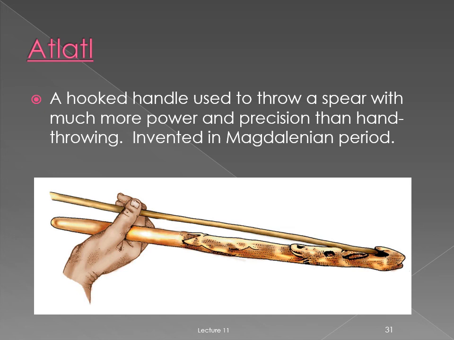Today, archaeology geeks have resurrected the atlatl, and competitive atlatl is a thing. To give you a sense of how effective the atlatl is, consider this. The current world record atlatl throw for distance is 283 yards, nearly the length of 3 football fields. Now that's the record for distance, not accuracy. But if a single spear can fly that far, imagine how devastating it would be at 20 yards.